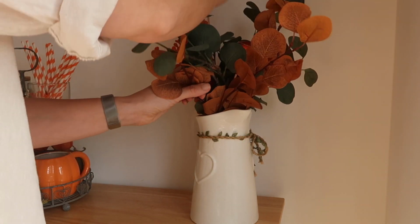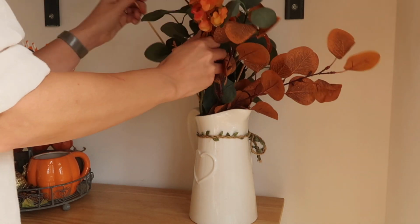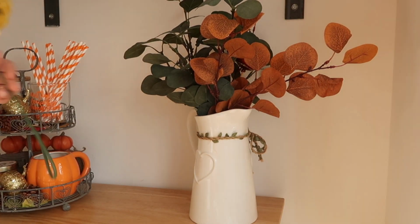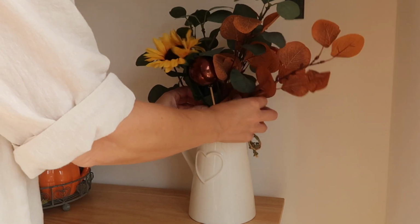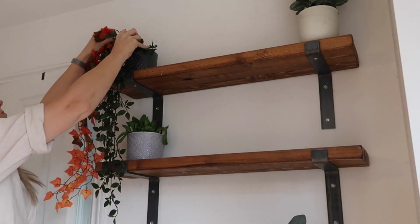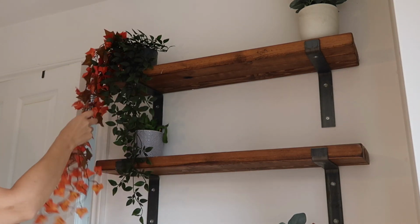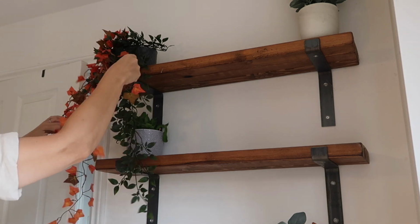As you can see, I tinker with everything as I go, see what it looks like, stand back, try it again. I felt that some of this was a little bit too orange, and actually when you see my full tour at the end, you'll notice that it's very different in some places to what I'd done at this point, because I left it overnight, came back to it in the morning and changed a few little bits around. This, for example, this ivy, it just was too orange on the shelves by the time I'd finished, so I moved it upstairs, but it does look quite nice here.